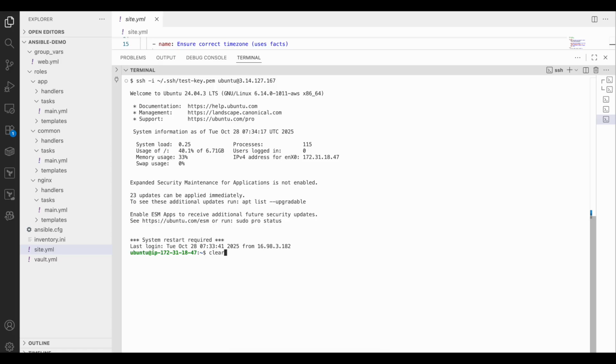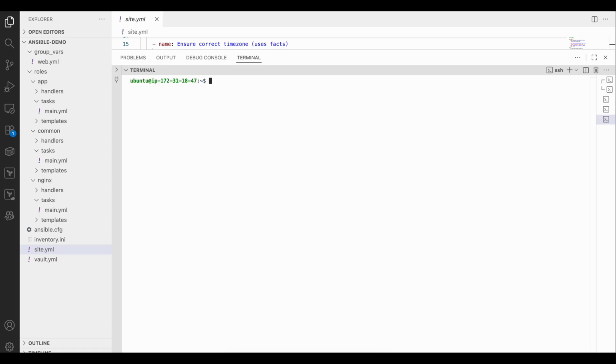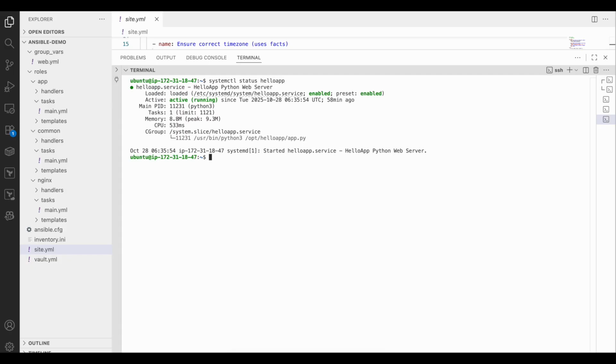Let me clear the screen. And we will run the systemctl commands. systemctl status, and we need to pass HelloApp. See, it's active and running.